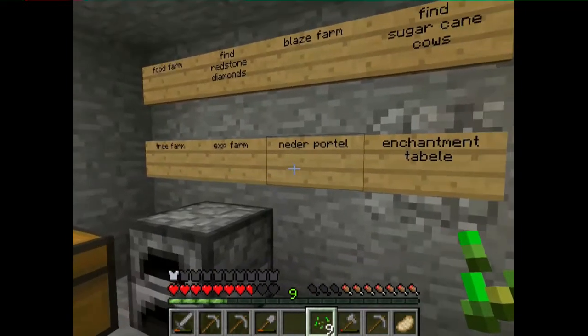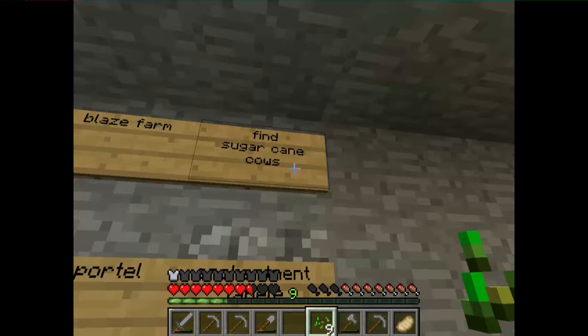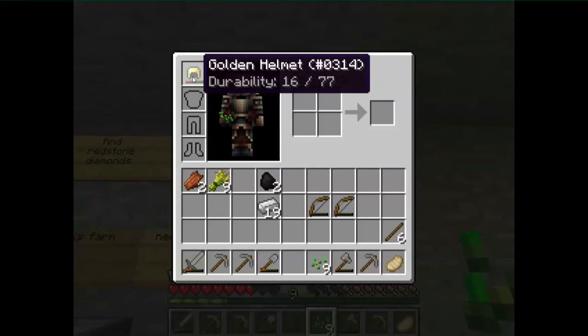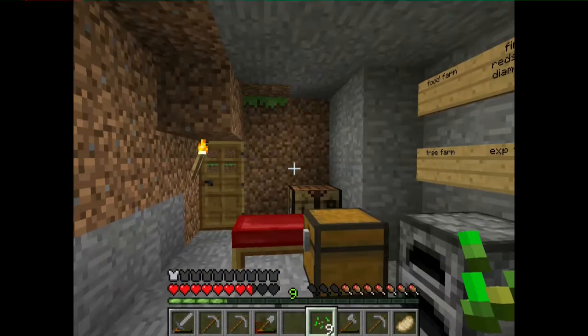On the last episode we made a list of the things we want to build and make. I've added one, sugarcane and cows. I found the cows already. I got a few rare drops: a golden helmet from a zombie, one ingot, and the rest I found in a cave. And two bows and one carrot, which I planted near the water.